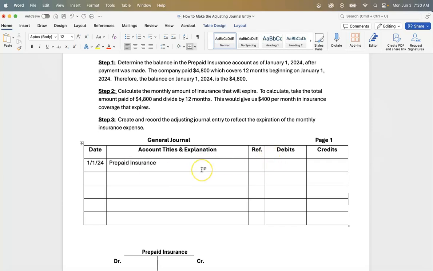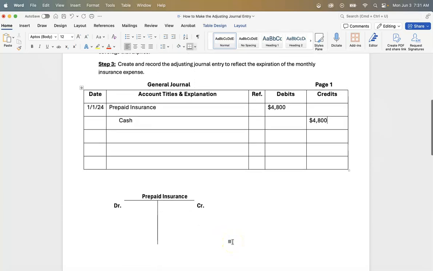And we know from our normal account balances, and if you haven't watched that video, we also have that out there on our channel, that prepaid insurance, again, is an asset account. An asset account has a normal debit balance. So we're going to debit this account for $4,800. We would credit cash because we paid it in full at the time. I'm not interested in the cash journal entry on this one. I'm really just showing you the prepaid insurance. But this is what the journal entry would look like when that payment was made.